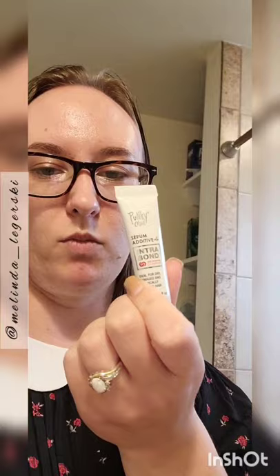When I asked the ladies at Sally's if this was worth it, because it is so gimmicky, they didn't know anything about it. They said the few people they've seen purchase it liked it, said it's just bleach, nothing fancy about it. And when I mentioned Olaplex, they had no idea what I was talking about, which was concerning.